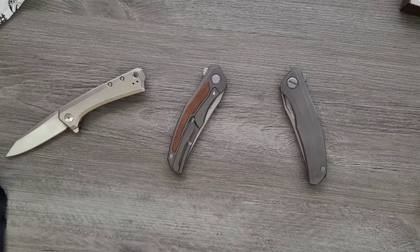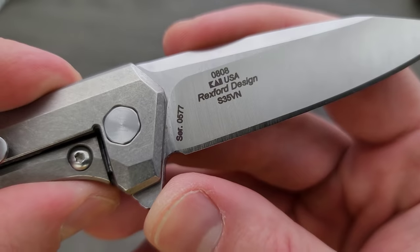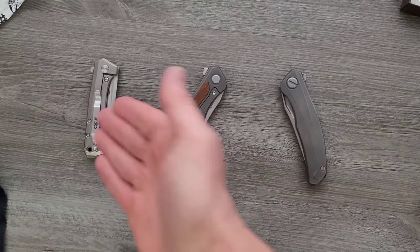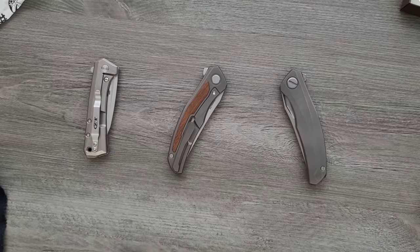Most people aren't going to know unless they handle them — and I was the same way. I remember thinking, 'How could that — how dare they?' And then I handled it and I was like, oh, it actually is quite a bit different. Big difference between something like this — S35VN and titanium, nice — and this Shirogoroff. Is it worth multiple times more? That depends. As far as what it costs to make, it definitely costs a lot more. Whether any individual feels the need to spend that much is up to them. People aren't spending this much on knives for utility — they're buying it for exactly what I'm describing: there's just more work that goes into it, something appreciated by an enthusiast purchasing in this territory anyway.